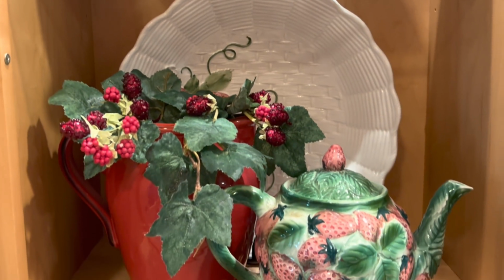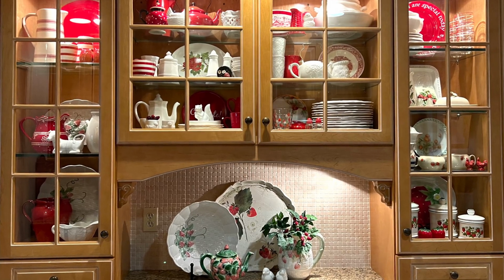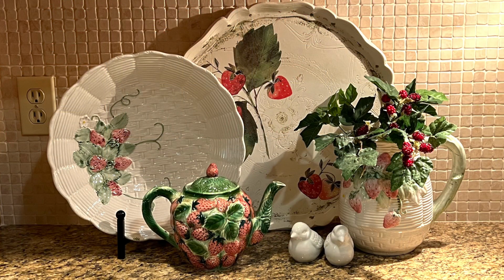And recently, a super sweet viewer named Tara Pearson sent me an Italian ceramic bowl and platter that she recognized matched a few pieces in my collection.